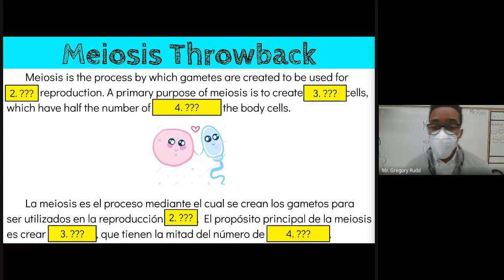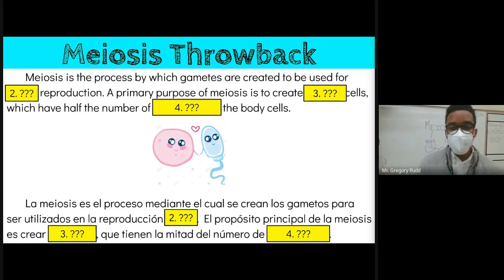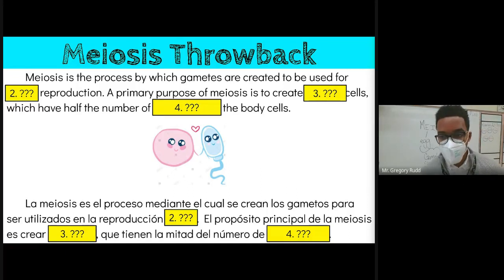All right. That's all meiosis does. And I think that either came up in the warm up or the exit ticket. I think I made it as a warm up question. But meiosis, its primary job, its sole job is to create these cells. It does not create blood cells. It does not create nerve cells. We do not use meiosis to replace damaged cells. We only use meiosis to make these sperm and egg cells.